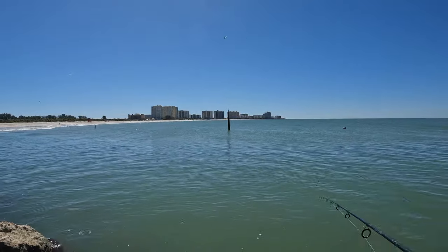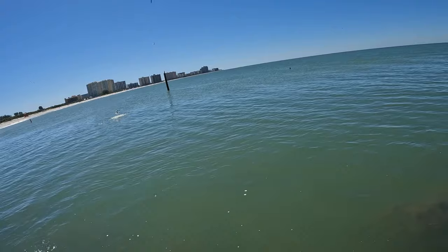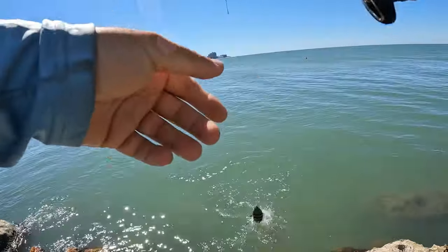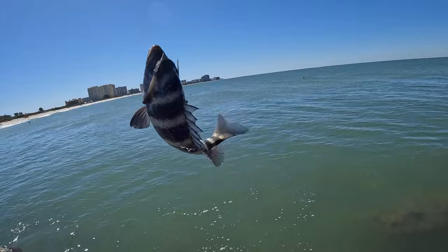There he goes. Fish on, fish on. Oh, that's a good one. Get out, get out. And this is dark. That one was white completely and this one is dark completely. Another keepy sheepy. I'll say 12 and a half for this guy.